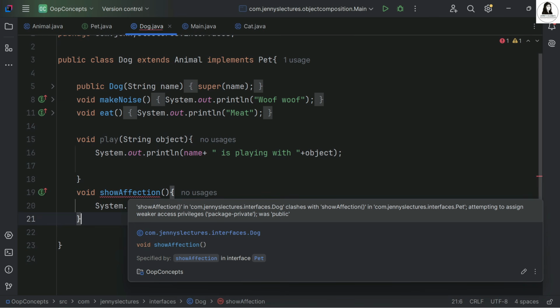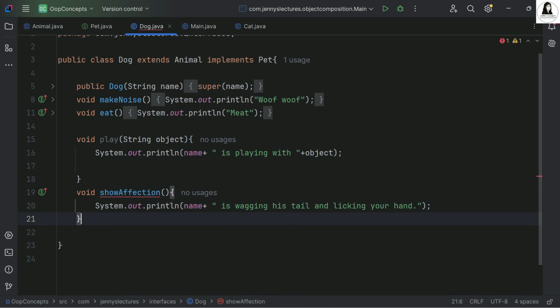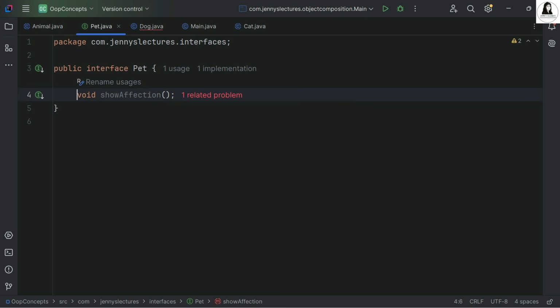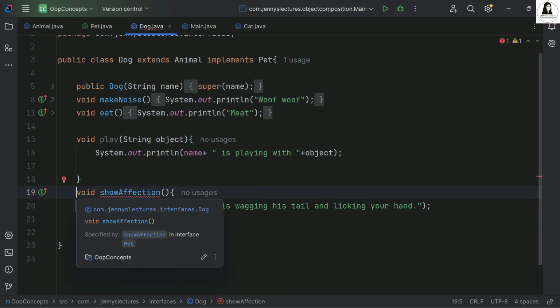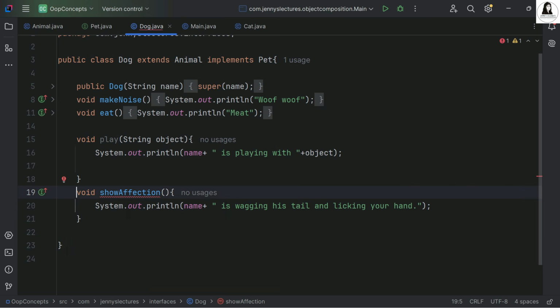Now, in inheritance also, I have shown you, if you are inheriting any class, then the access specifier here, in this case, is public. By default it's public. And in this one you are not writing any specifier, so by default it will be considered default. And default is more restrictive than public, and that is not allowed.